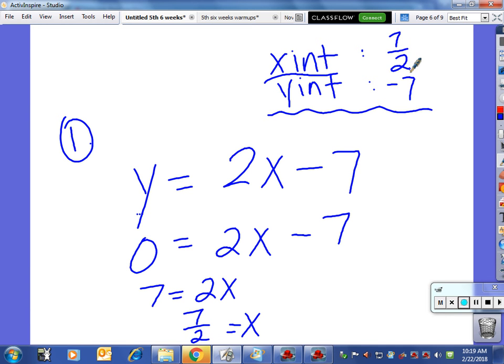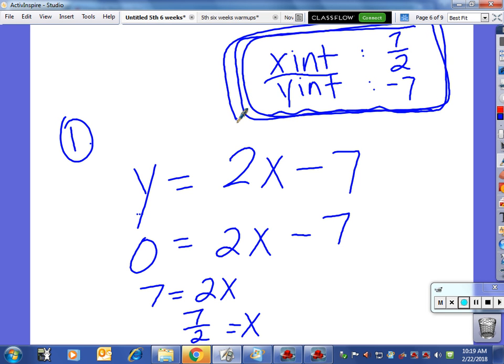That's pretty much the whole lesson. Not quite done with you. I just want to make sure you understand it. Now, here, I'm not going to make you do. This is what your homework answers should look like. X-intercept labeled, y-intercept labeled. Are we good with that? What if I required you to write it as a point, though? What point would the y-intercept of -7 be? 0, -7. What point would the x-intercept of 7 over 2 be? Okay, so I'm not going to make you do that, but I want to make sure you understand that.